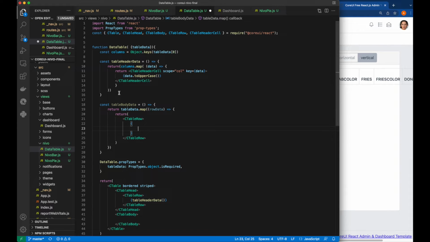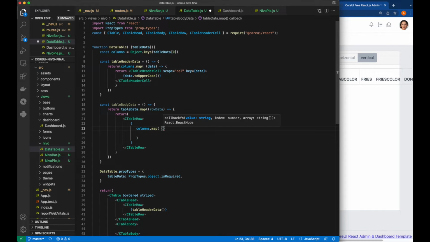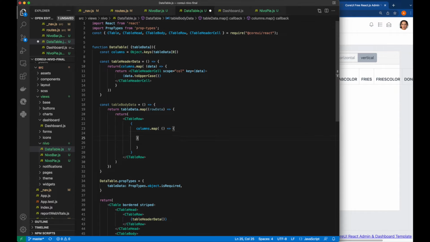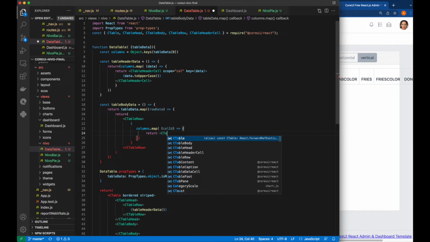So taking the columns.map, now here let's call it column ID, return CTableDataCell.